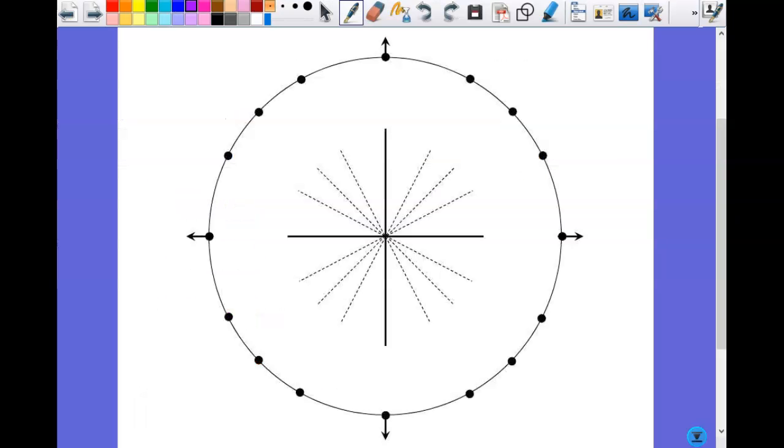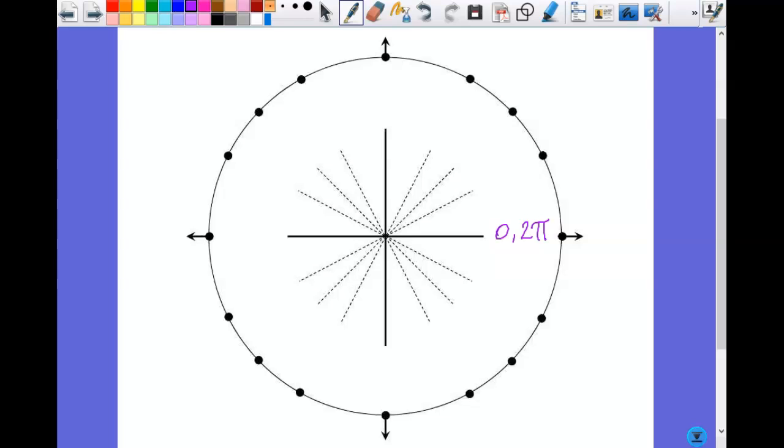Okay. We're going to start here. You don't have to write anything down on this. We're just going to kind of stay together and do a quick little review to knock some of the cobwebs off. And we're just going to put our radians on here. So we know if we start here, we're at 0, or we go all the way around to 2 pi, right?